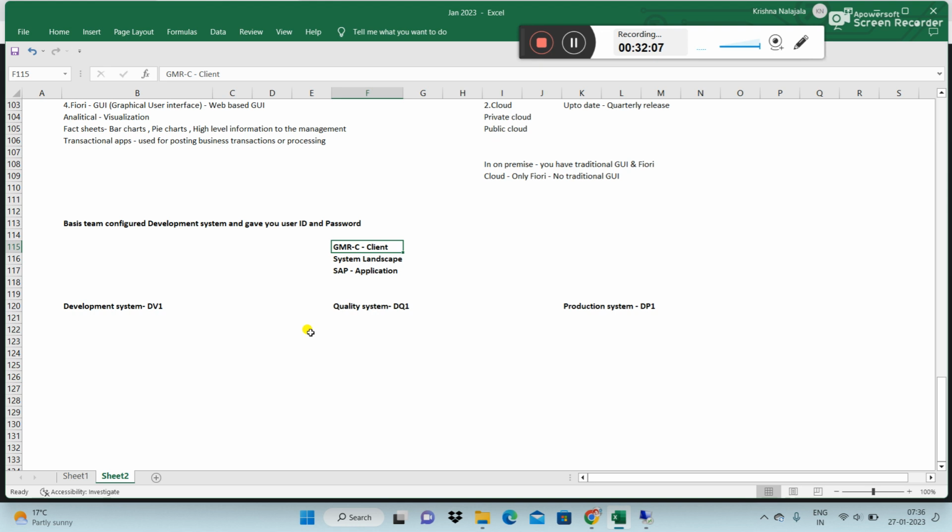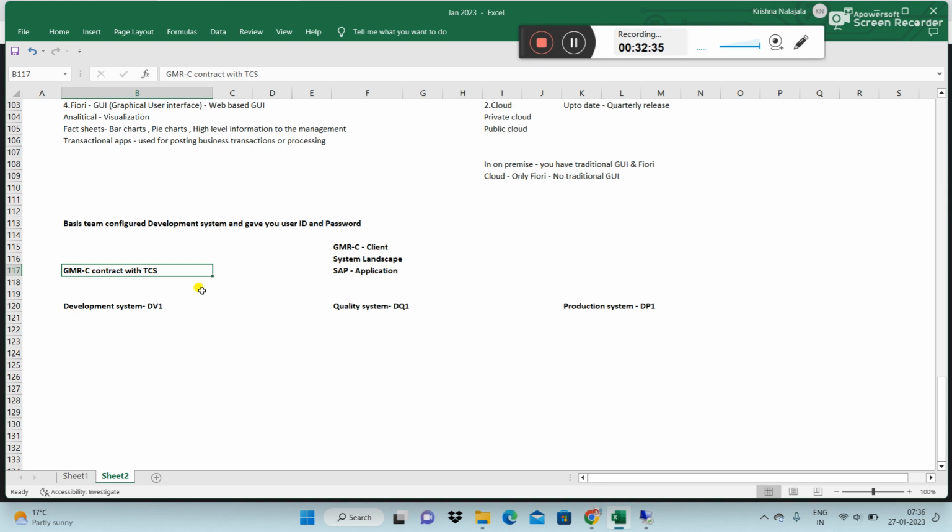For a GMR construction to have SAP implemented, GMR construction has a contract with TCS, right? Yes, sir. So he got quotations from all the other IT providers.